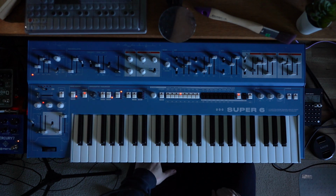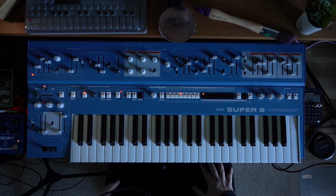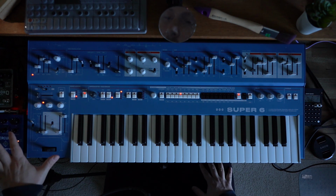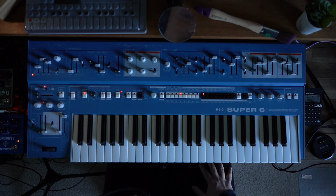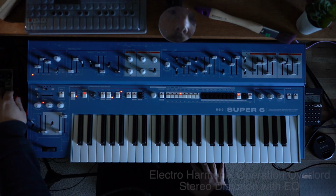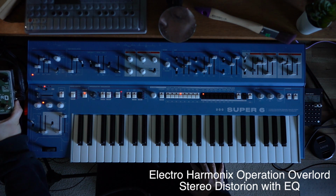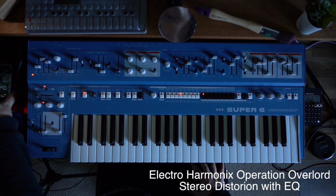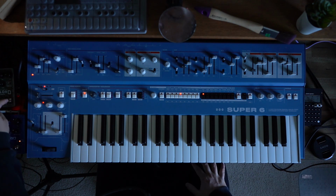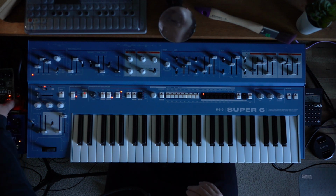So yeah, that's awesome. It reminds me of actually the Prophet 6. There's a patch like that on the Prophet 10 or Prophet 6. One special thing about the Prophet 6 is that it actually has a built-in distortion. So over here, which is a bit off camera, unfortunately, is this, can I show it in the camera? It's this Electro-Harmonix Operation Overlord. It's a stereo distortion. And yeah, this just adds a lot of fuzziness and distortion, which you don't have to have much of it on.